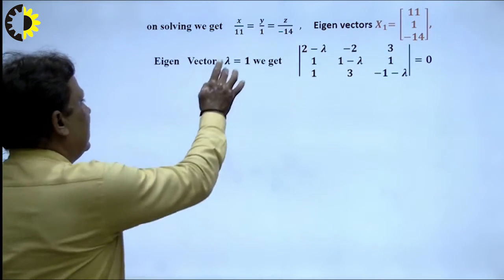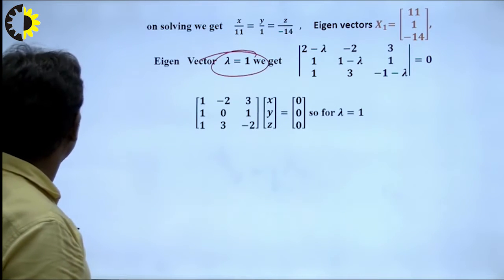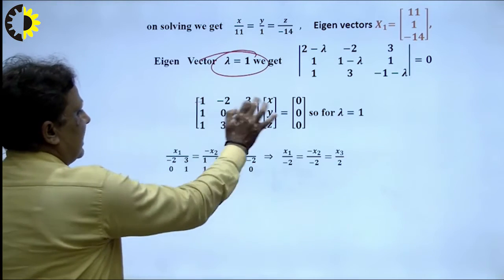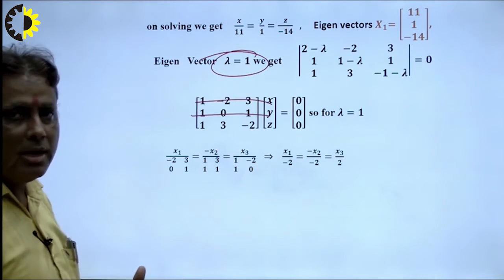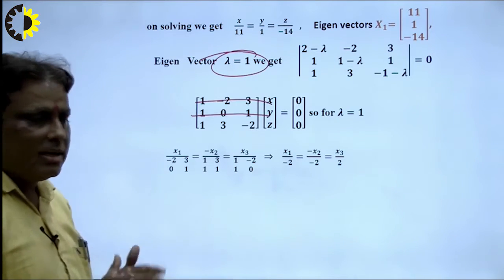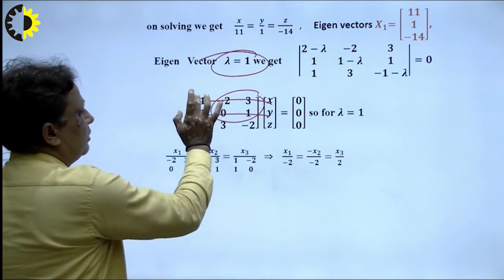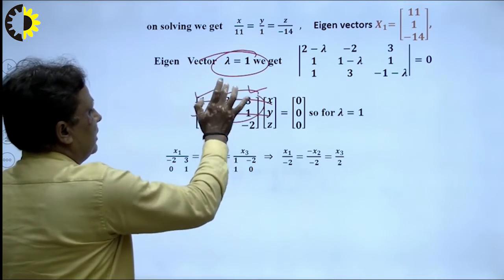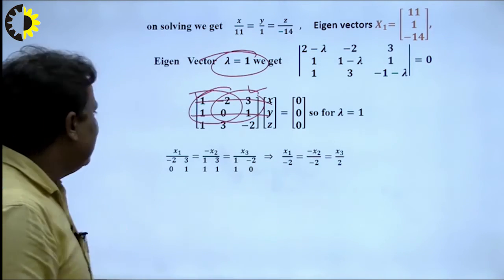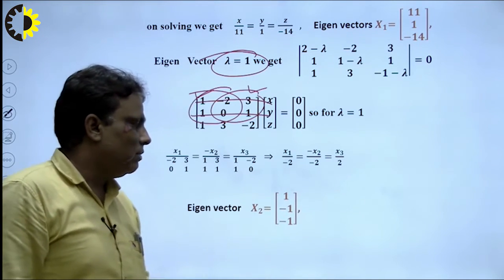Now calculate the second eigenvector at lambda is equal to 1 very fast, as in the process of the previous value, right? I got that the first and second rows are not the same. We can say that the first and second rows are different, so the solution will be from the first and second here. We can solve with the help of x1 upon this, x2 upon this, this and this, and x3 upon this, and divided by minus 2 here. So what will be the second eigenvector here? The second eigenvector will be 1 minus 1 minus 1 here.